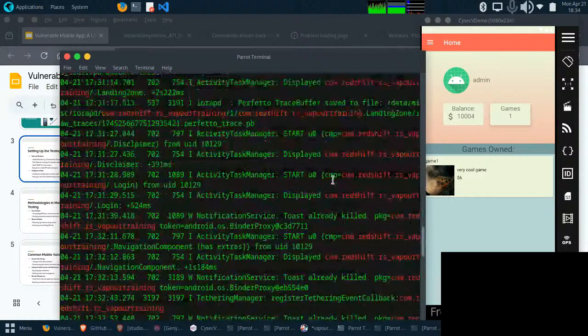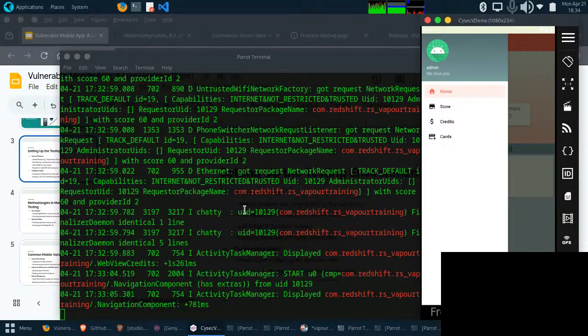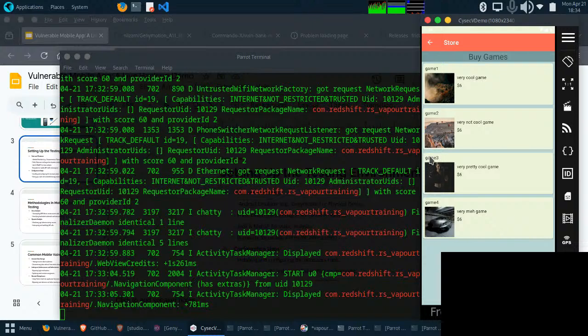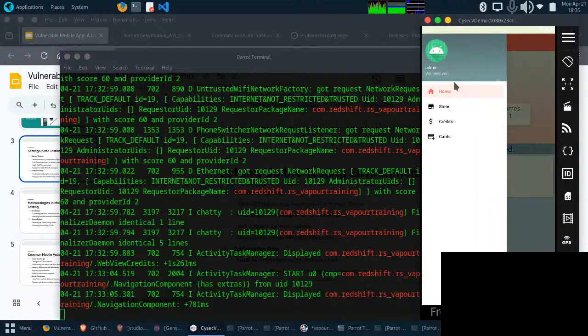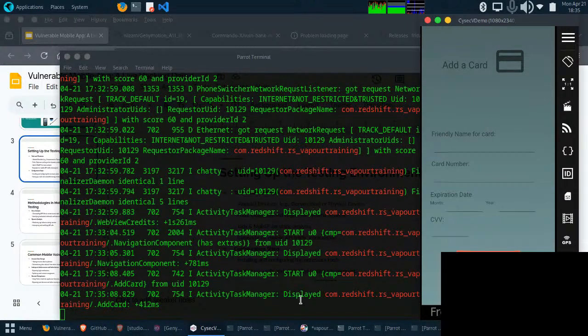If I try to use the phone, it might be populating in some cases. Let me try to add a card. As you can see, as I'm doing something, something is populating here.